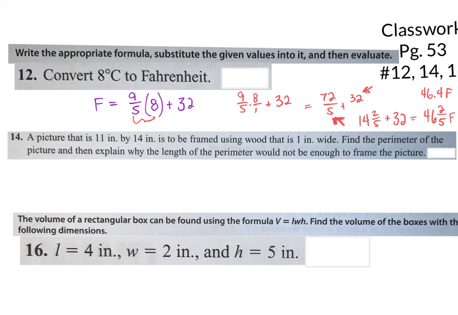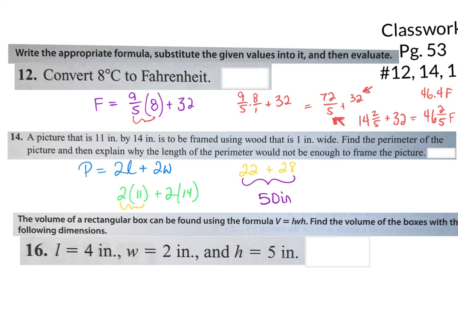All right, so if they have done 11 by 14, they want the perimeter of the picture itself. So how do we find this? 11 is length, hopefully. 14 is width, or vice versa. It doesn't matter. But we do need to know the perimeter of a rectangle. We do need to know this one right here. And so we're going to plug in 2 times 11 plus 2 times 14. All right, order of operations. 2 times 11 is 22. 2 times 14 is, yep, and so 22 and 28 give me 50 inches.